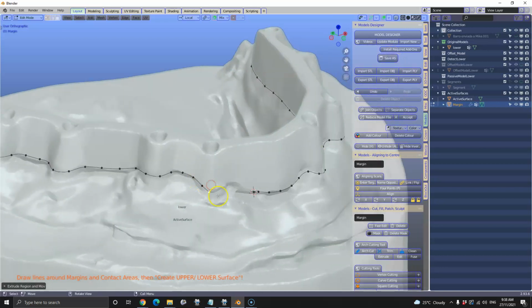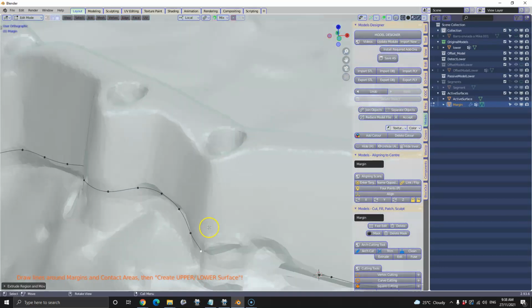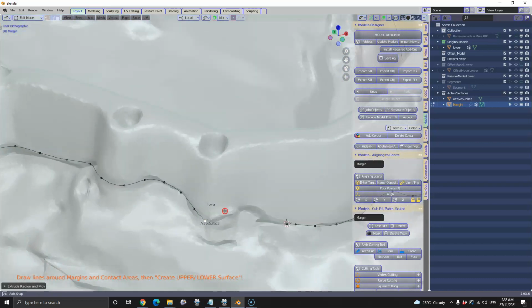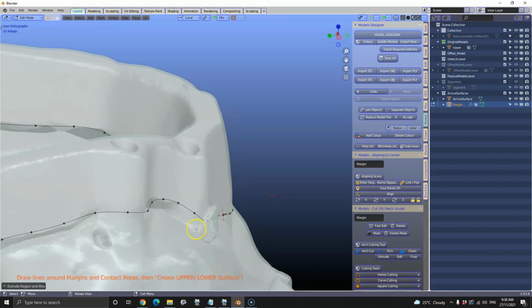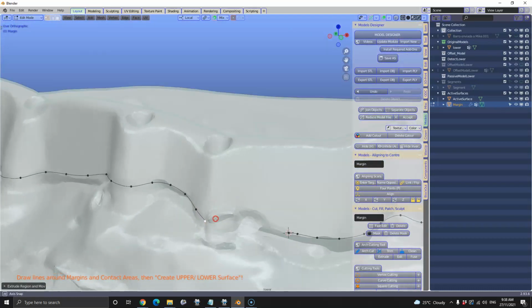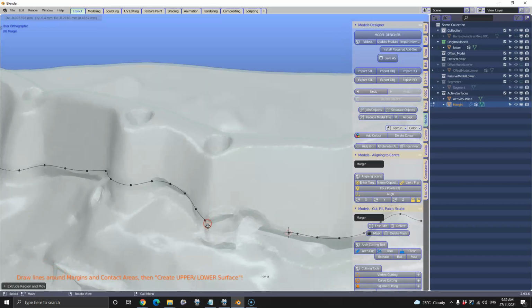Because I took it down to the tissue level. So I don't know what this is here. This is not good, because this is, I don't know what this is. So maybe it's a defect of the scan or something. I don't know.